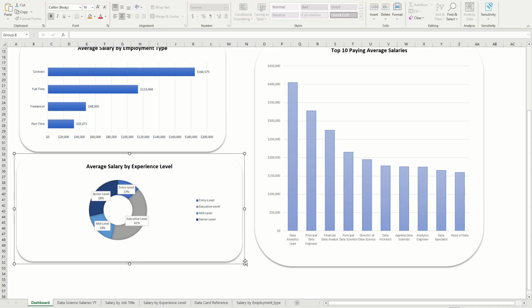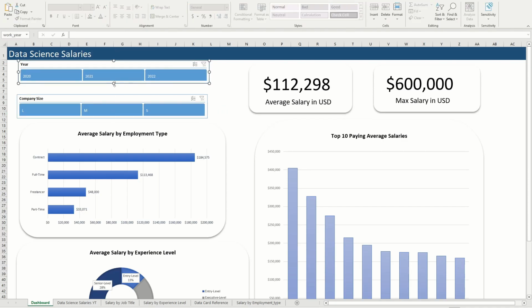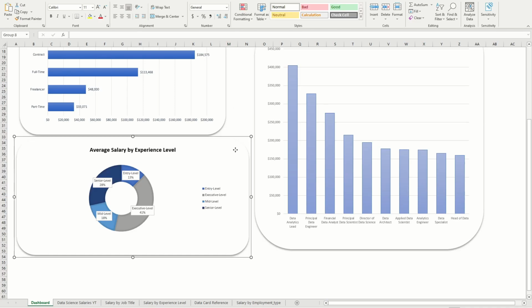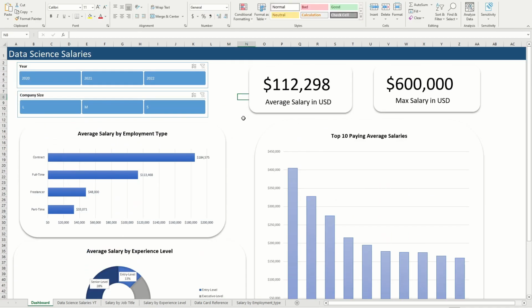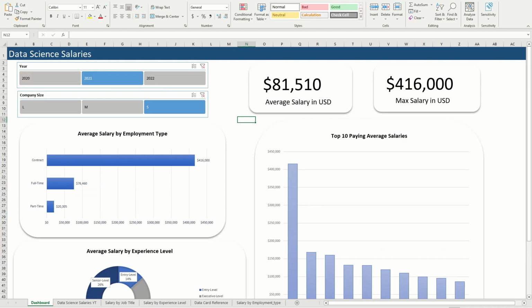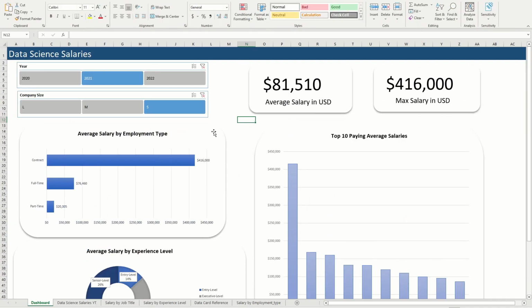I like that one. Okay, so now I know it's not perfect, but you get the idea. We made a dashboard that's fully interactive. So whenever I click on any of these, it changes everything in the sheet, which is really cool.